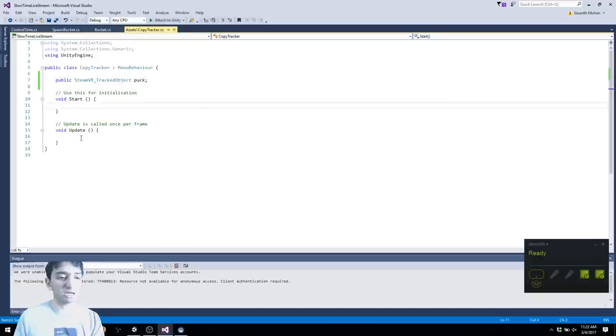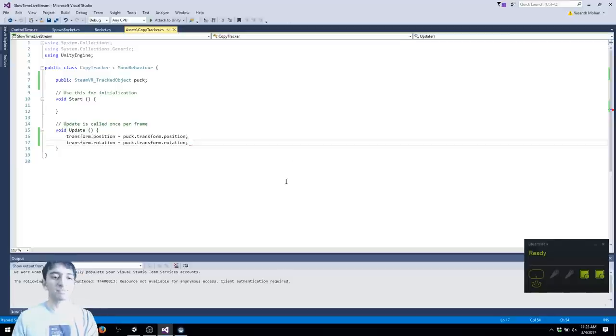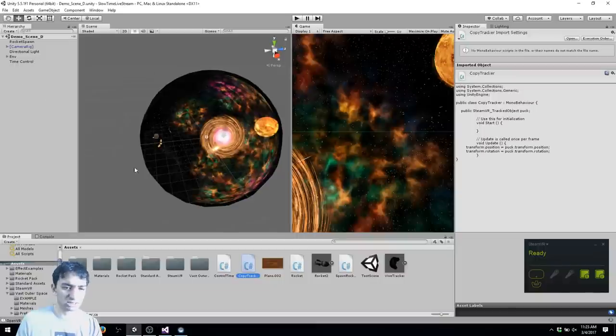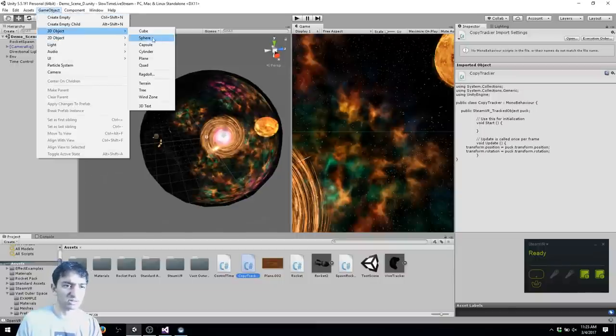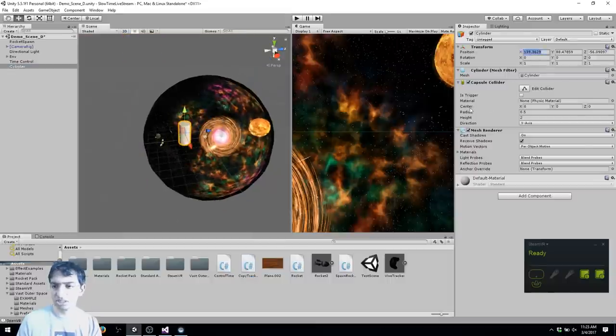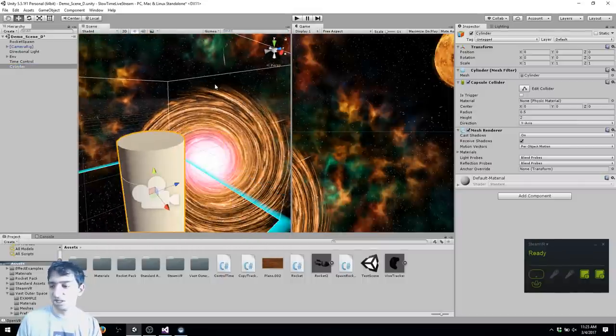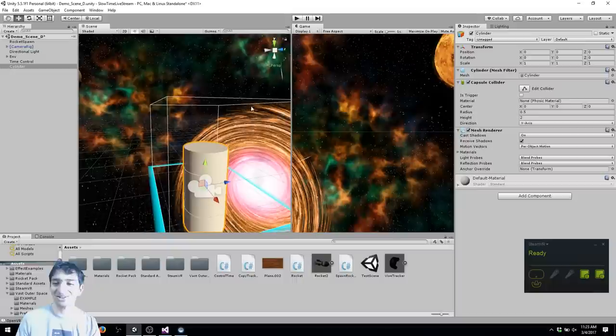And for on update, we're just gonna say transform.position equals puck.transform.position, transform.rotation equals puck.transform.rotation. Okay, cool. So that's position, that's rotation, and let's add a cylinder in here to do that. So 3D object, cylinder, it's going to be set to 0, 0, 0. And that is a giant cylinder. This is like a 1 meter tall cylinder.